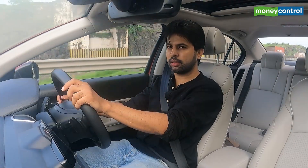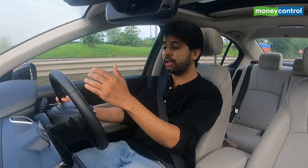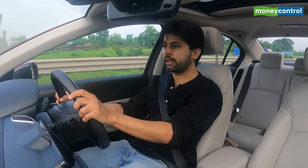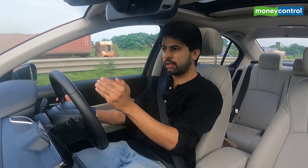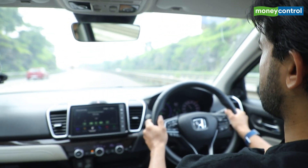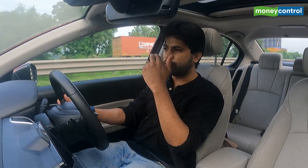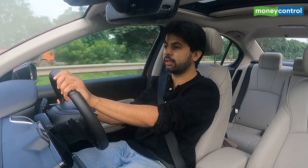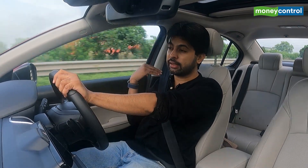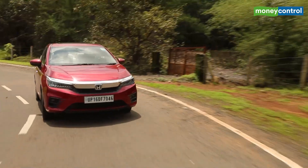There's a front windshield mounted camera that can detect an upcoming object and, should the need arise, apply the brakes for you. It does give you several warnings so you can do that yourself, and you are supposed to remain active at all times. In Indian traffic you can't really predict jaywalkers or a motorcyclist cutting across, and normally that tends to send a car with very advanced ADAS into a state of panic where it clamps down immediately — which can cause somebody from behind to hit you. There's nothing that intense here, and honestly it hasn't acted up, but it would be nice to have that feature.